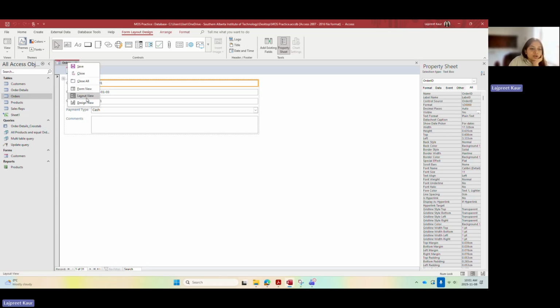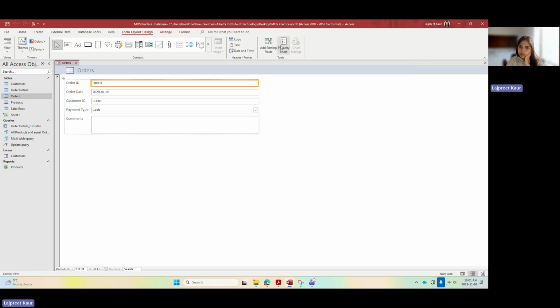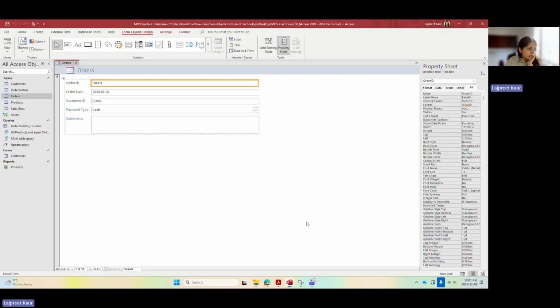So let's go into the layout view. When you are in the layout view, form, layout, design, you can see the property sheet on the right hand side. If not, you can click on the property sheet. Now, what I want to do first of all is change the size of this text box.